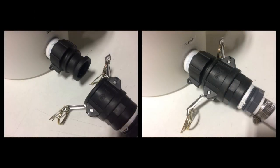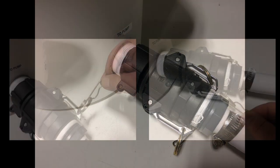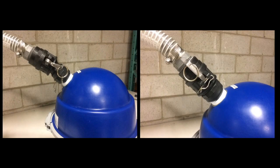Connect part A and part B of the quick connects on the Liberty Boss outlet. Close the arms of part A of the outlet quick connect. Pull the locking pins off the rings on the quick connect arms. With the quick connect arms closed, slide the pins all the way through the channels, locking the arms in place. Be sure the closure pin goes through both channels on either side of the arms. Connect part A and part B of the quick connects on the Liberty Boss inlet — part B is attached to the Liberty Boss inlet hose. Lock the quick connect arms in place with pins, similar to the procedure for the Liberty Boss outlet quick connect.